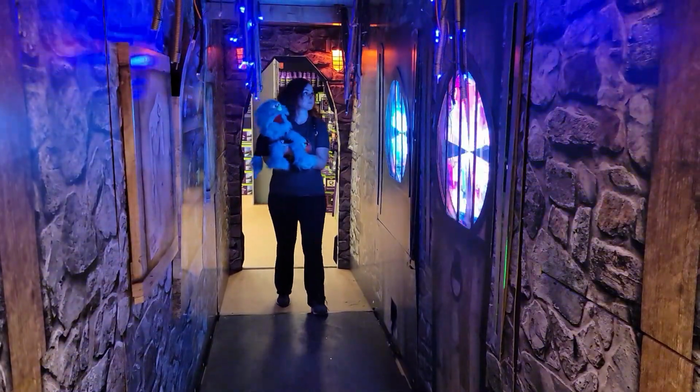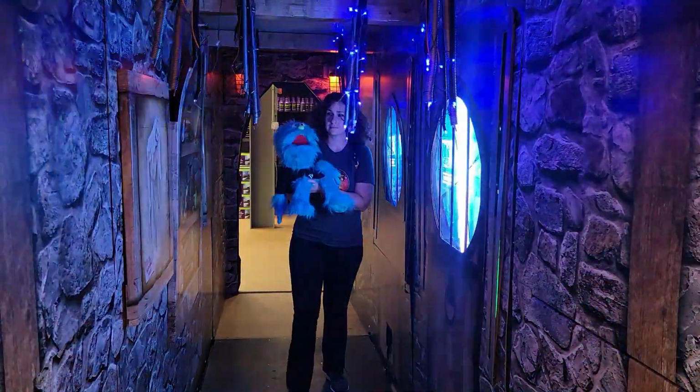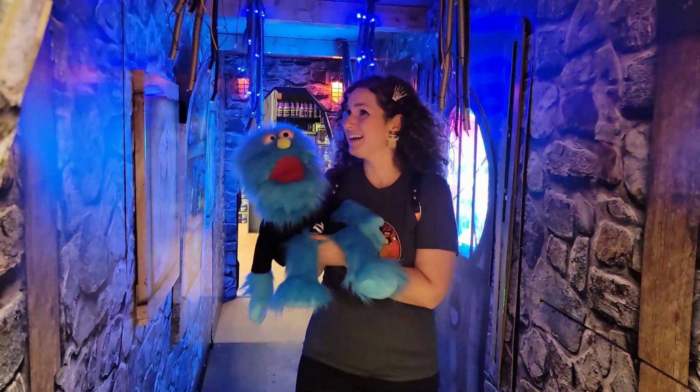Another thing that I really love about Spirit is they have this little walkthrough setup, and this was an electricity high voltage room. Yeah, it was shocking. Yeah, look at me. That hurt. Sorry about that, Hank. It made my fur go up.